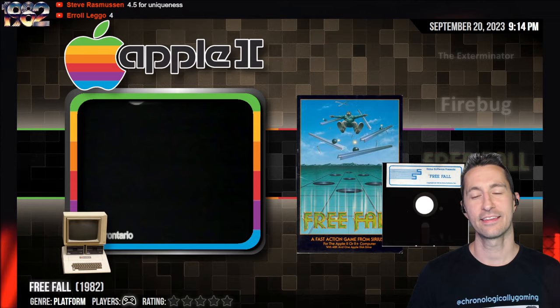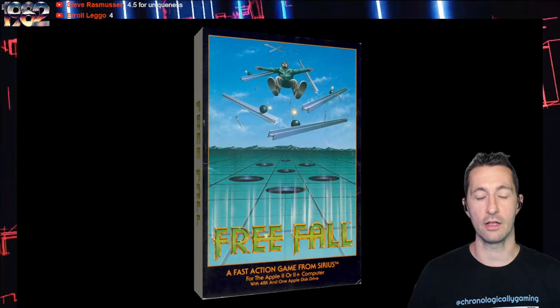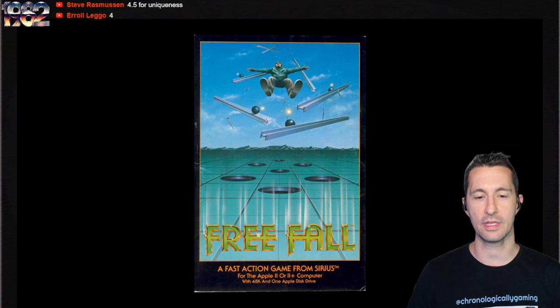We're going to still hang out on the Apple II. This is the latest release called Free Fall. Let's check out Free Fall, starting with the box. Free Fall, fast-action game from Sirius Software. Really enjoy them. This is on the Apple II or II Plus. Another one you need 48K for.